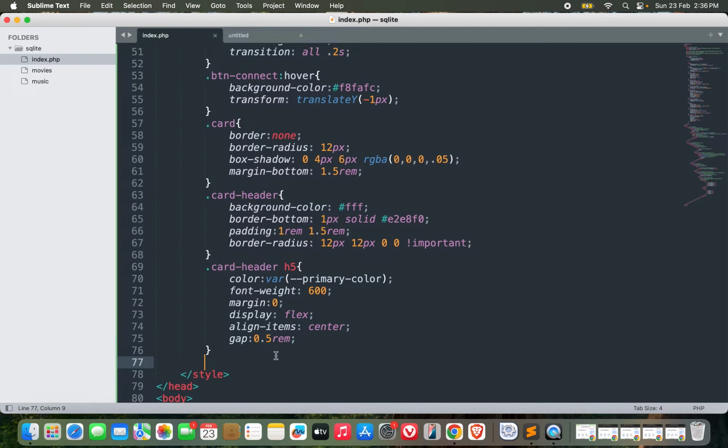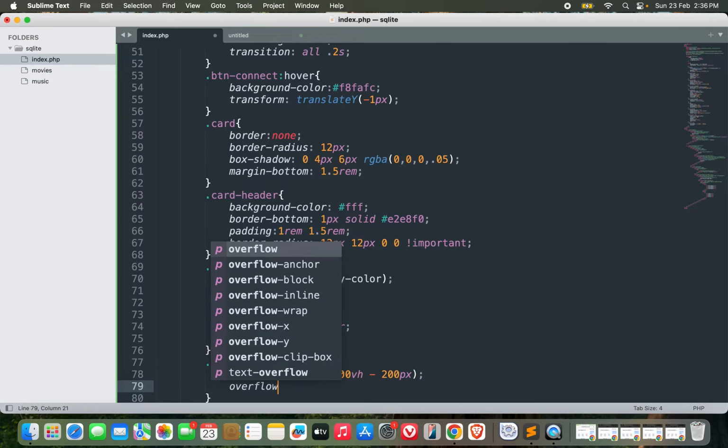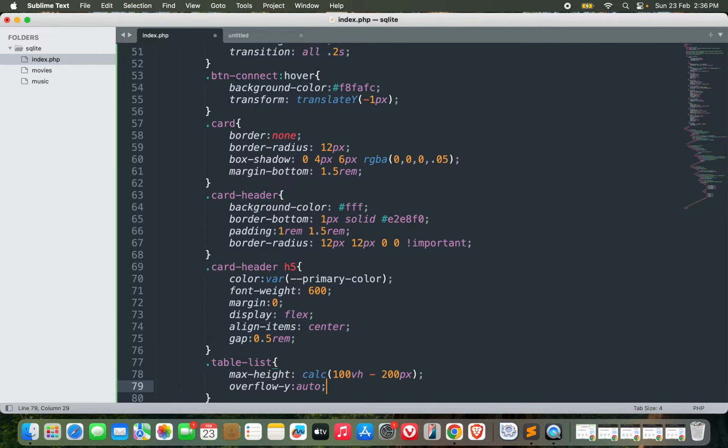Okay, now for the table list, max height could be 100vh minus 200px. I need to add a space before and after it. Overflow Y auto.